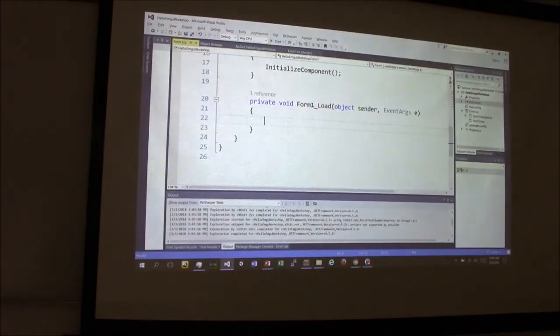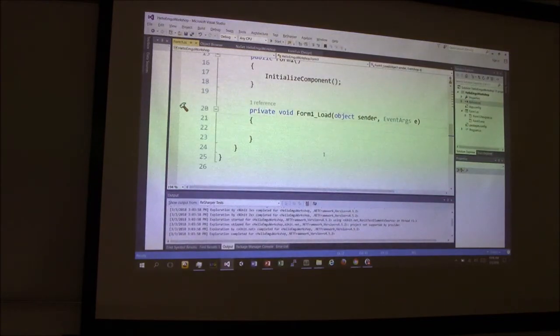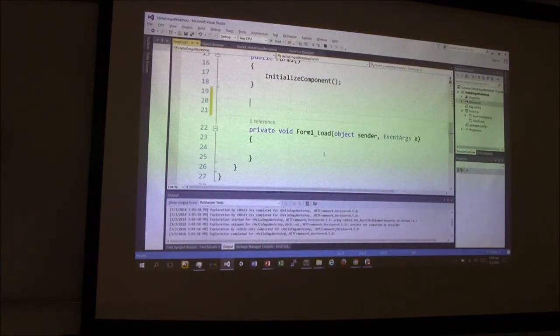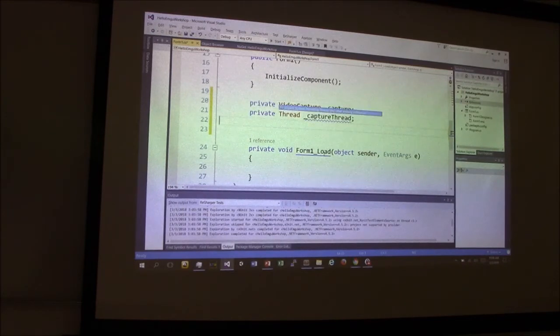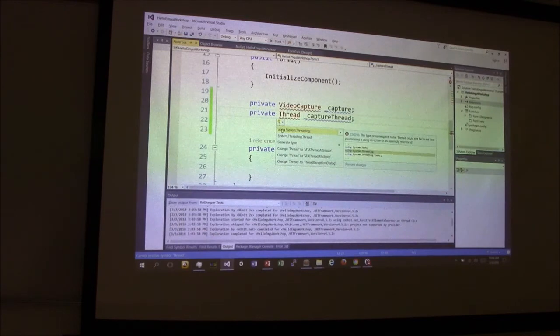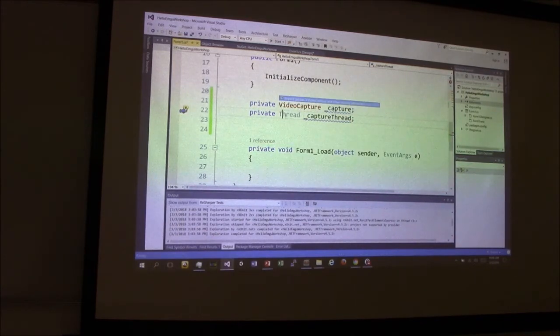I'm going to put them in to Visual Studio. They need to be outside of any function, so I'm going to plop them down right here. Each of them has a using line that it will need. So again, if you click on it, it should pop up with this little light bulb that if you click on it, you can see using system.threading, or here, using EmguCV. So now it turned those green and it's happy with them. However, we're still not using them for anything yet.